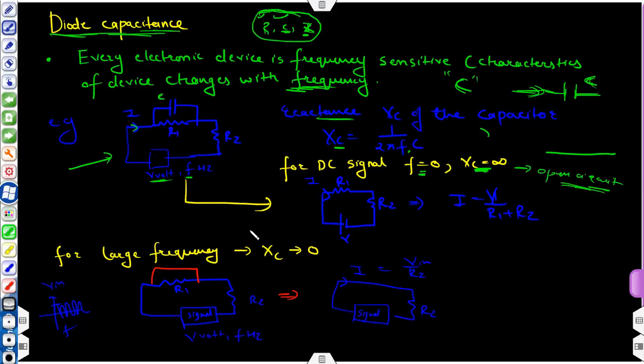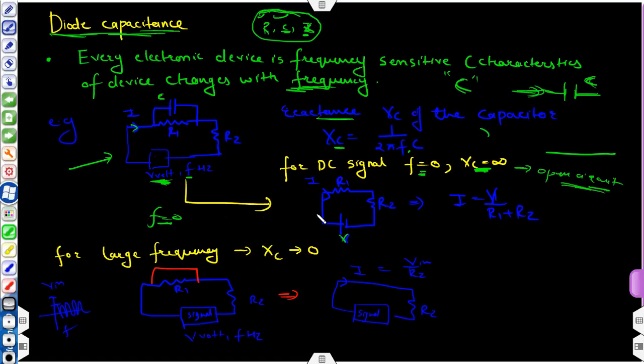Okay, now let's say that frequency f is 0. This is a source which can produce DC as well as AC voltages. So now let us use this voltage source for producing DC voltage, with magnitude V.